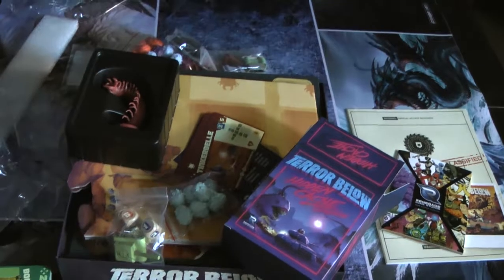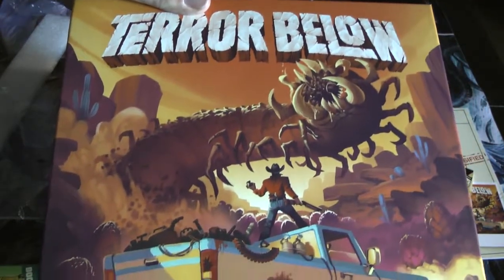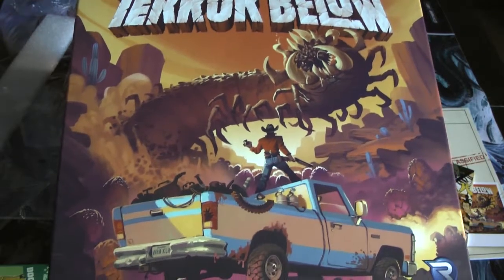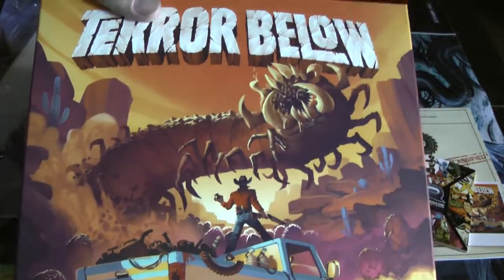That's the hidden cache, and it comes inside Terror Below from Renegade Games, the Kickstarter edition, and this is going to be a lot of fun at the game table. Well, there you have it. That's what's inside Terror Below from Renegade Games, and I cannot wait to get this on the gaming table my next game night. I love the components of the game.